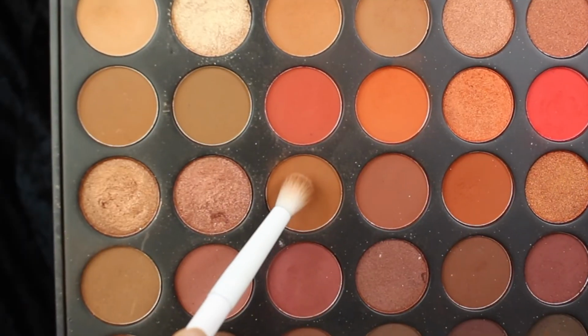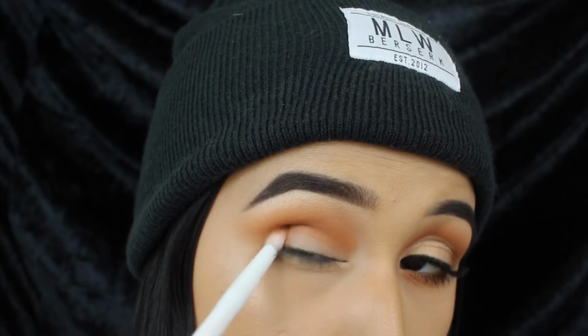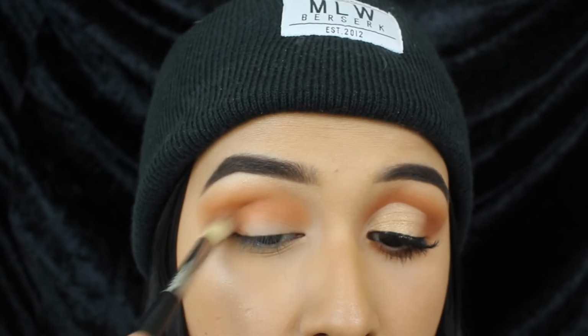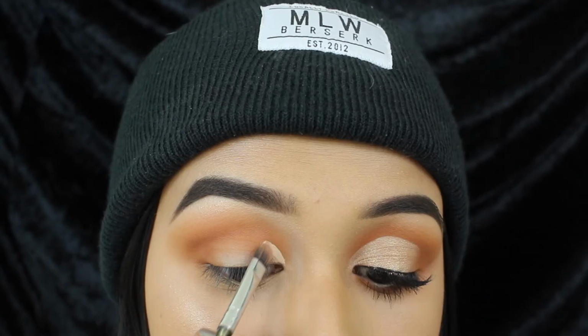And now to deepen up things a tad, I'm going to be taking this color right here, and this is the deepest that we're going to be going with the eyeshadows today. And I'm using a Wet n Wild fluffy brush to apply this to the outer corner, and then I'm going to slightly use that previous brush just to blend it into the other colors.